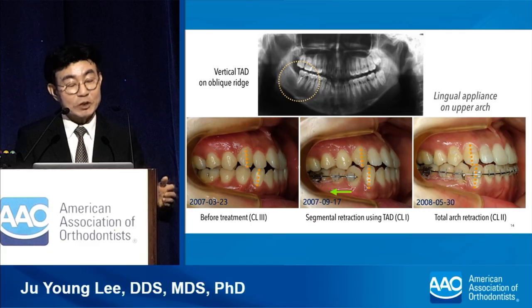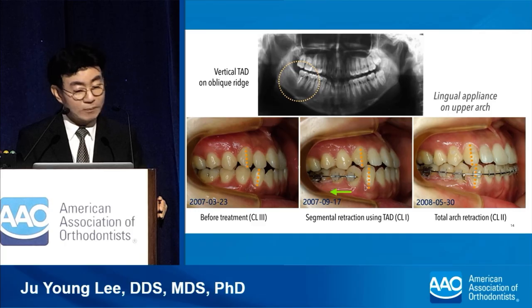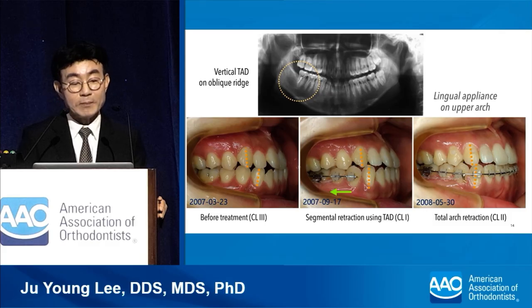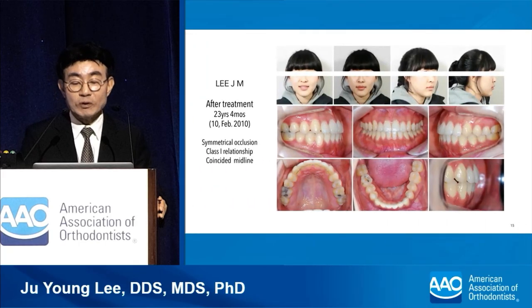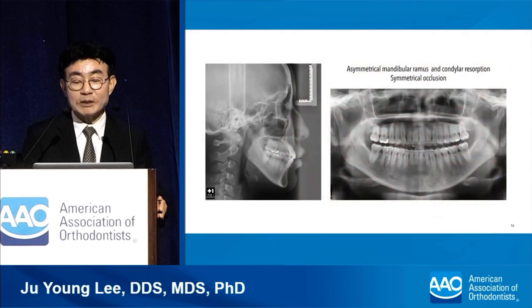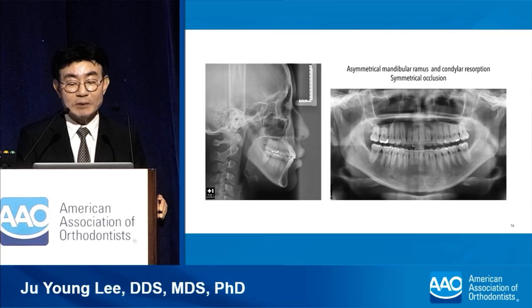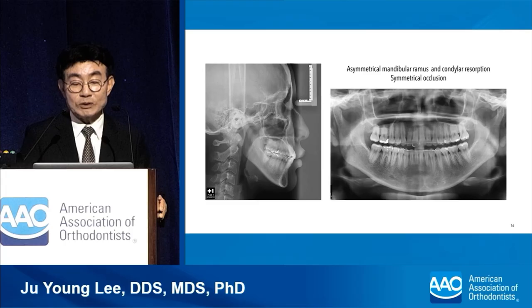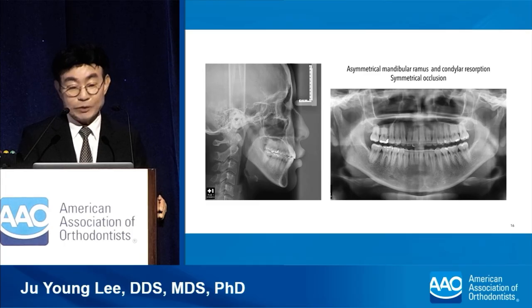With the distalization of the mandibular right molars, the class 2 canine relationship became class 1 and further improved to a mild class 2 relationship. A symmetrical occlusion was accomplished and the brackets were removed. Even though asymmetric class 3 malocclusion was caused by the mandibular overgrowth and unilateral TM joint resorption, symmetrical occlusion was restored by pulling the mandibular dentition to the right using TAD. Like this, pulling teeth using TAD is the most commonly used method.